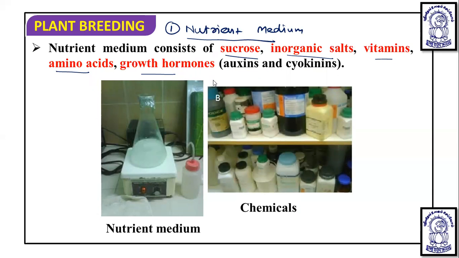See, these are the chemicals which are going to be used. The auxin used here is 2,4-D, that is 2,4-dichlorophenoxyacetic acid, and the cytokinin used here is benzyl aminopurine, BAP. This type of auxin and cytokinin are added in the nutrient medium for providing growth. And these growth regulators are required for cell division and organ regeneration from the cultures.